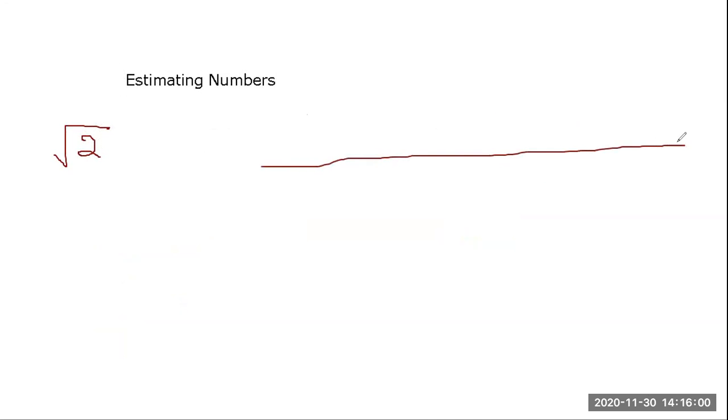We're going to talk about estimating numbers. Okay, so the first one we're going to look at is, what if I give an example saying that, without using your calculator, what would the square root of 2 be? As in, where on the number line would it fit? Okay, that's what I'm asking. And again, we're just estimating. I'm not asking you to pull out the calculator. And we're going to estimate by what we know.